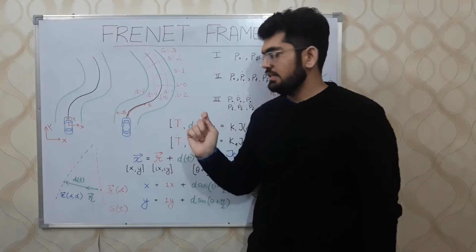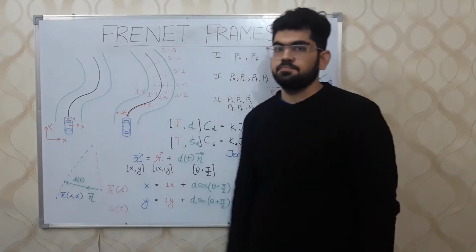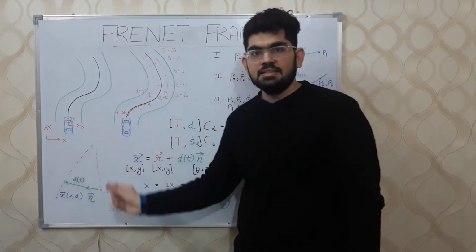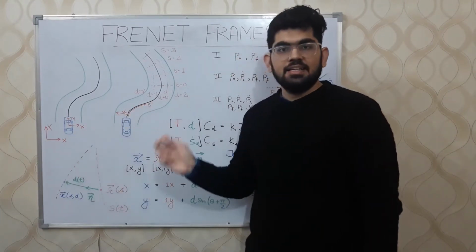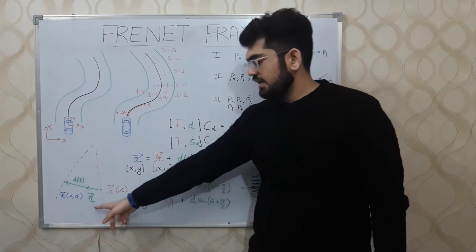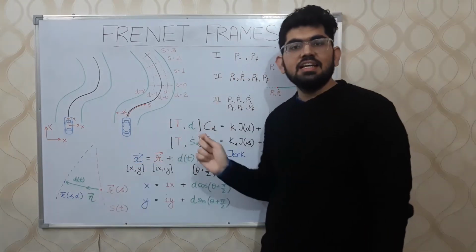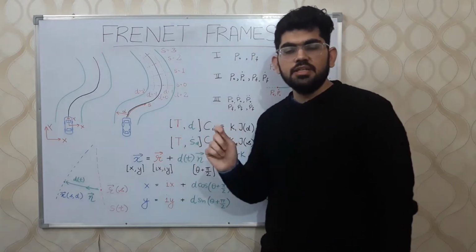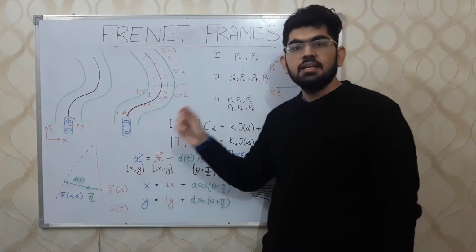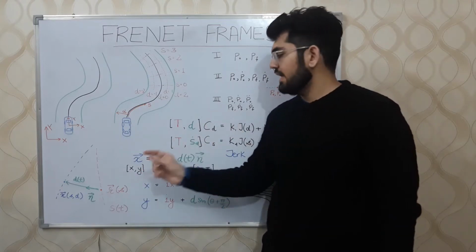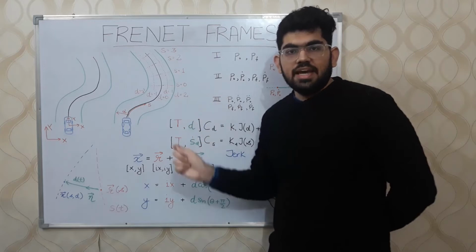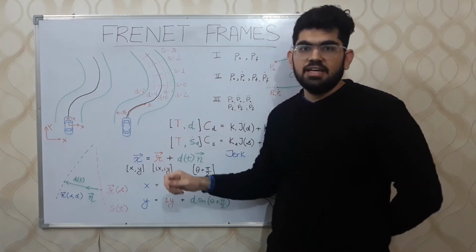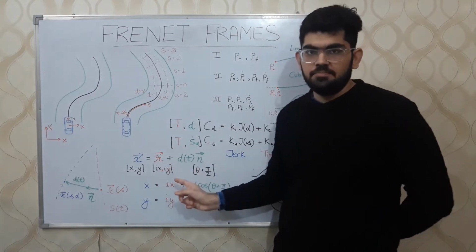Any position on this reference path is represented using r of s and any position on the actual followed path is represented using x. A perpendicular line drawn from the reference to the actual followed path has a length d and its direction is denoted using the vector n. The relation between these quantities is as written over here. In a 2D scalar form, the vector x can be represented using two coordinates x and y. Using s, we can derive the position of a point r in the x and y axis, ix and iy.